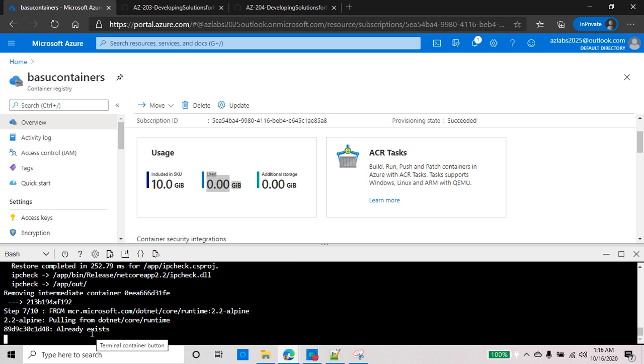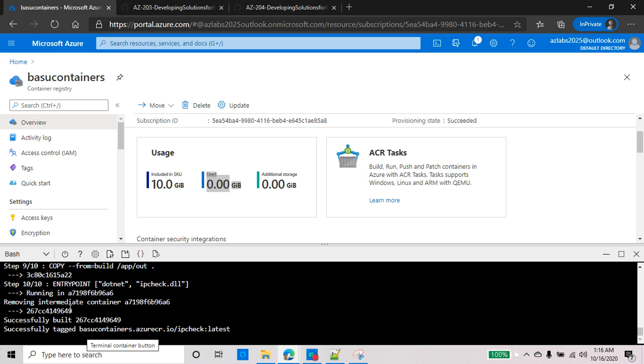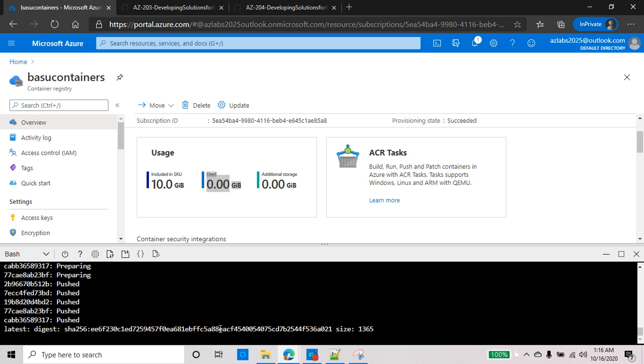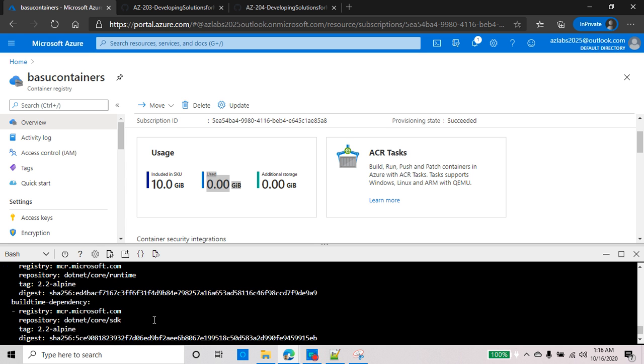It's going to do that one after another. So let it do its job, and here it's even tagged the container as ipcheck latest, and then it's pushing all that stuff, and it says run id ca1 was successful after 1 minute and 12 seconds, and that's about it.